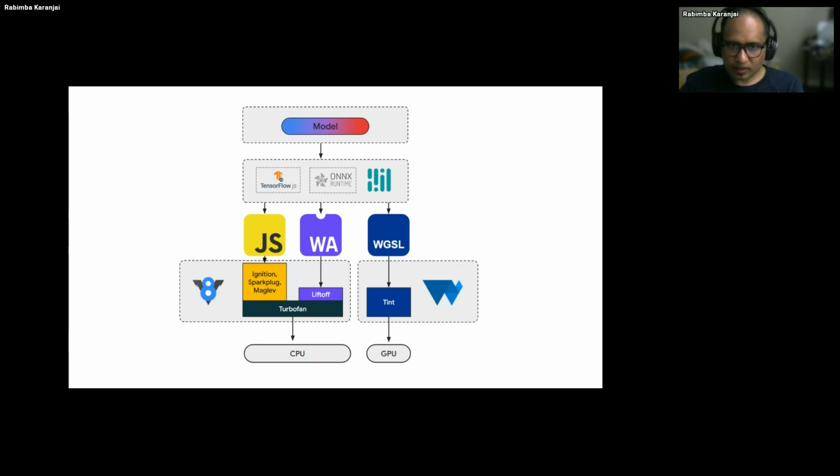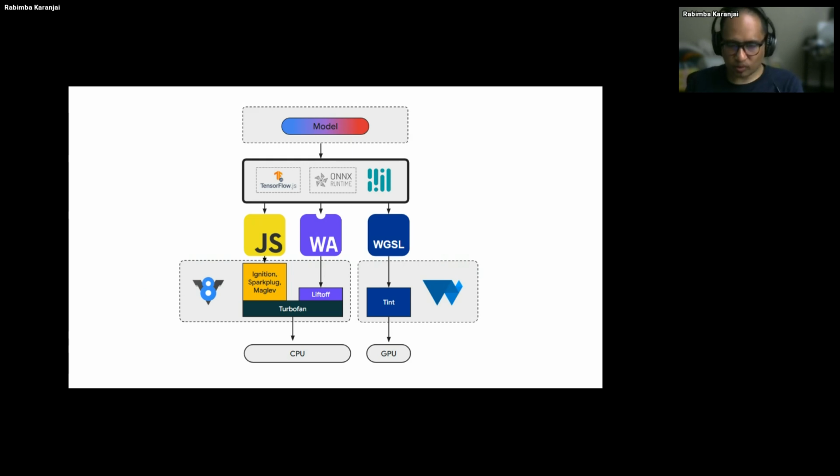So this is a kind of stack, how we are going to see and run the applications today. This is where we stand: application developers and researchers that build and train the models. Either it can be you, or you can be using some pre-trained model where you don't have to train the model, you just know this model does something and you just want to run it. So once you have that, you execute it in the browser.